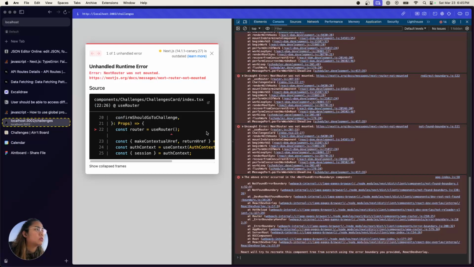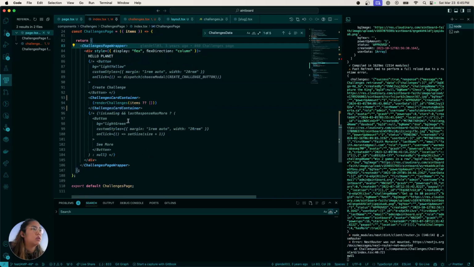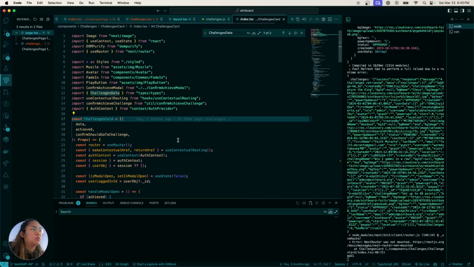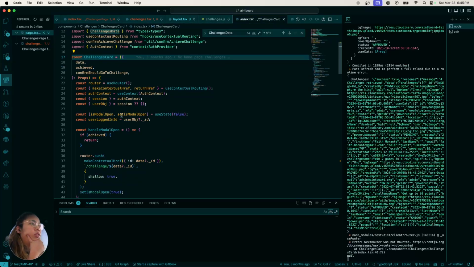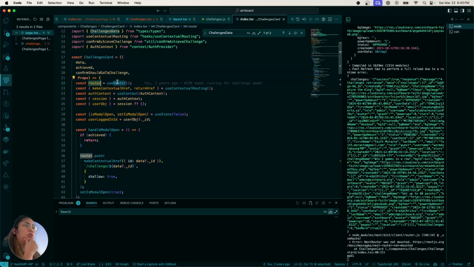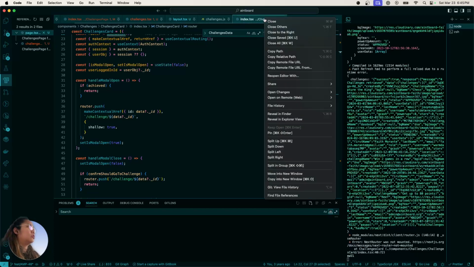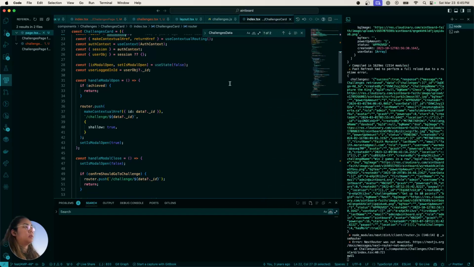Next router. Oh, on the challenge card, we're using router because of the modal here. And challenges card is used in a lot of places.